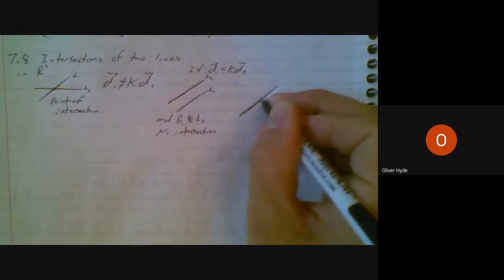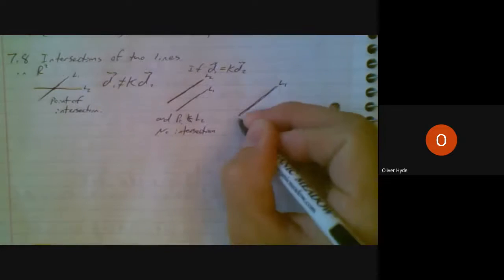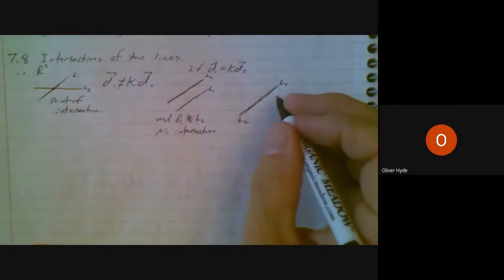The other possibility here is that some point on line one is an element of line two. And sometimes students say, I think we covered this in the printed lesson, oh, that's just the same line.